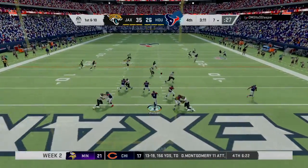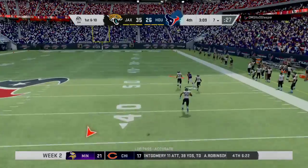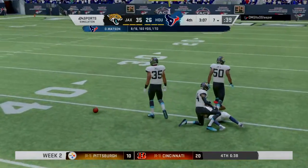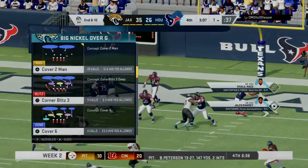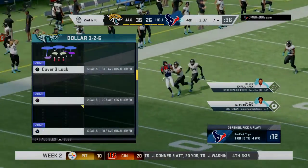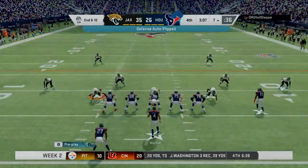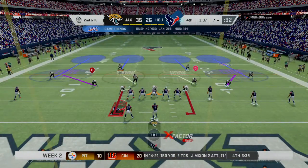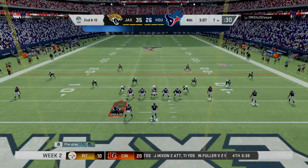Watson on first down. Going deep downfield for Ross. And that is incomplete. Showed off the arm strength there, but to no avail. 2nd down. This defense was definitely alert to the possibility of the deep ball, and they were more than ready for it. They've got the lead, 4th quarter. Maybe can expect more passes like that downfield.